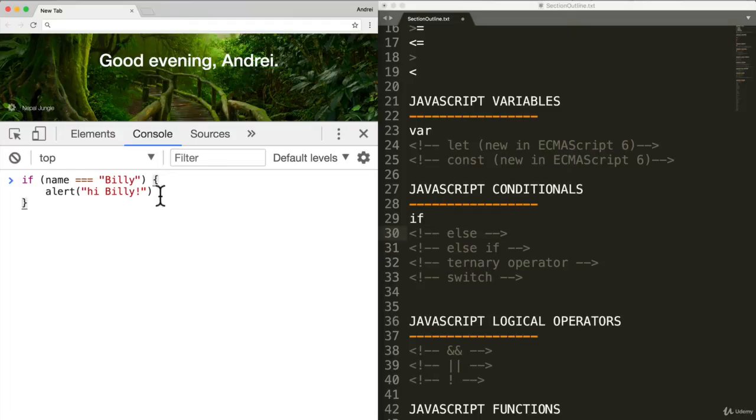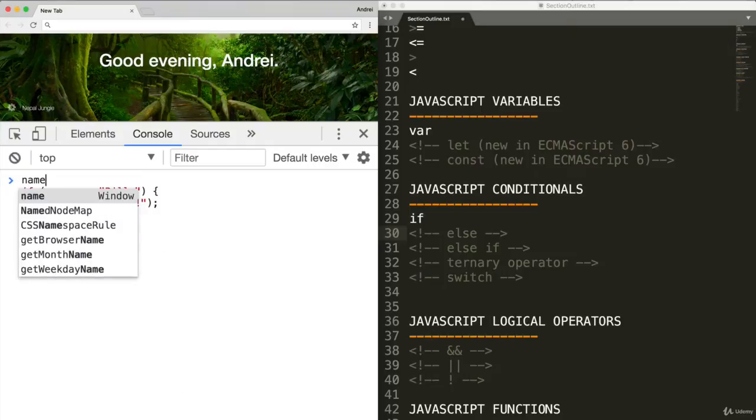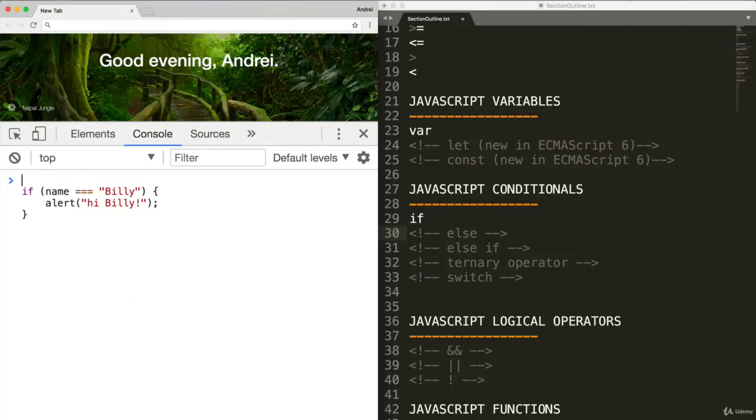And again, just like I said, each expression, something that produces a value, needs to have a semicolon. And you might think that you need a semicolon here, but again, with an if statement, you don't add one. But alert, that's an expression, we add a semicolon here. Now you might be asking yourself, well, we haven't assigned a variable to name yet. So let's do that. I'm going to say variable name equals, we'll say, Billy.